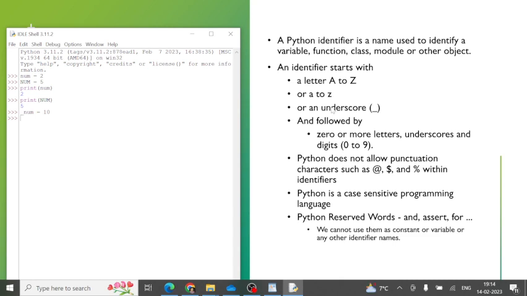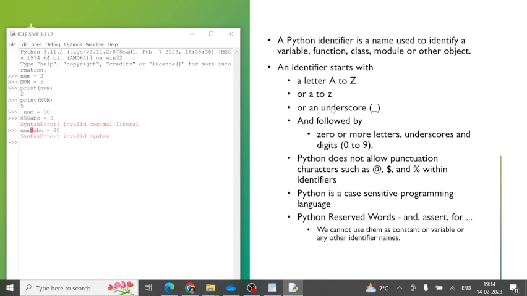What if we start with a number? Let's try 850ABC equal to 5. It's a syntax error. Decimal letters are invalid, so we cannot use that. Then let's try a punctuation mark. Let's say num, then a dollar sign, ABC, and assign the value 20.